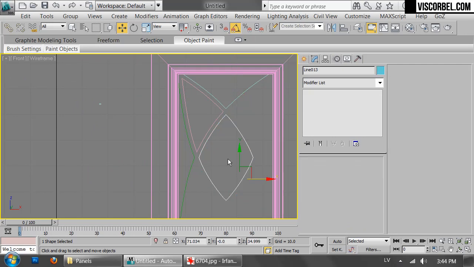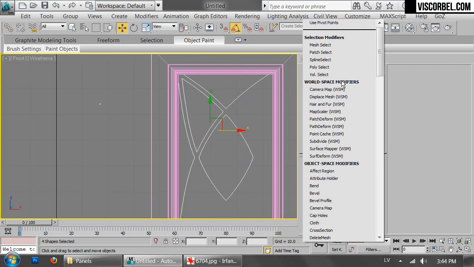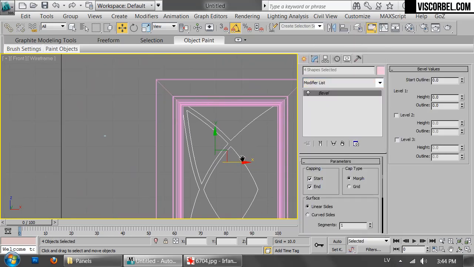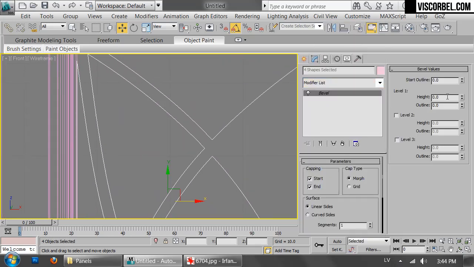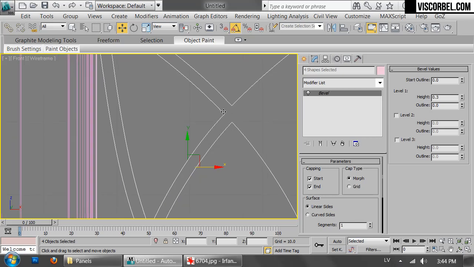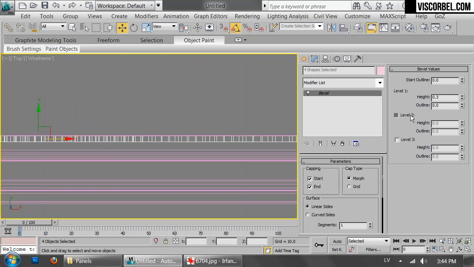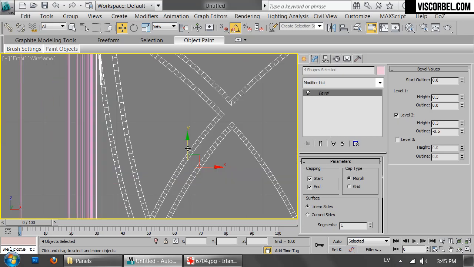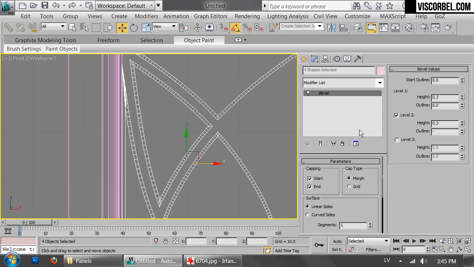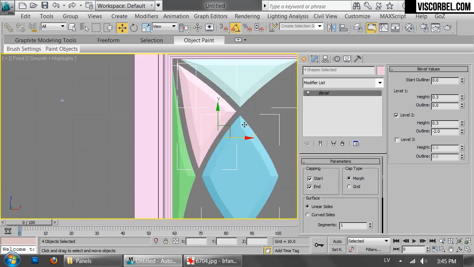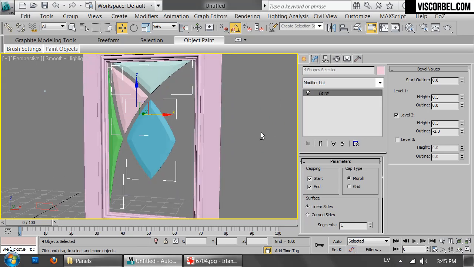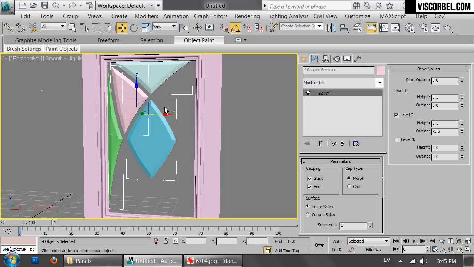And what I usually do is, once I have them like this, I just add a bevel modifier, and it gives me a very quick adjustment. So let's start by extruding 0.3 and then add an outline. Let's add another 0.3 and minus 0.6 or so. Okay, let's say -2 for a nice large bevel. And you can adjust these values very simply like this.